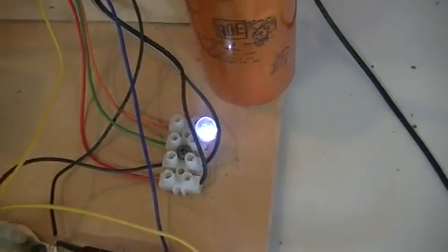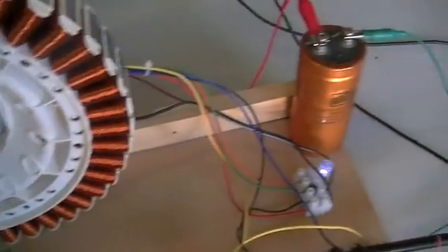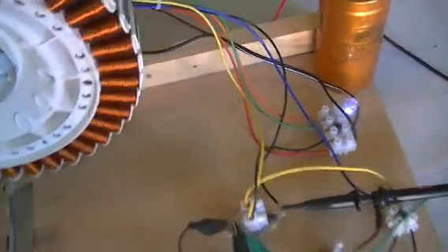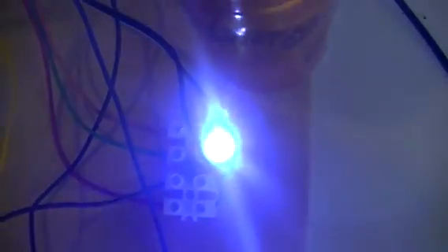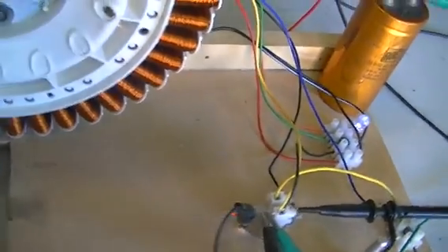Up at around 12 volts this thing gets really exciting — we have a fair bit of power coming out the LEDs and we can drive a much bigger load, like this big 12-volt LED stick. It's quite happy to run off our collector-emitter junction from inductive kickback. I do have two neons there, and if I crank it right up to four volts our neons light and our 10mm LED is having a whale of a time. That works pretty nice.